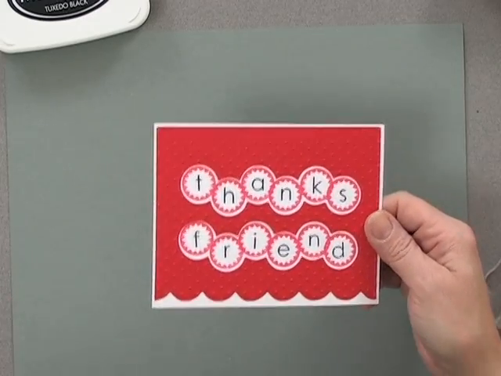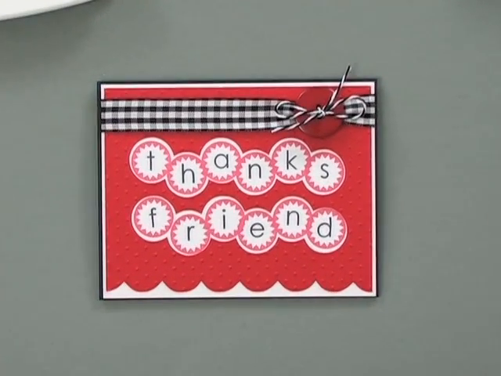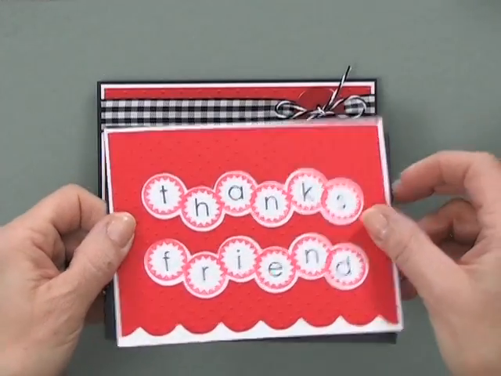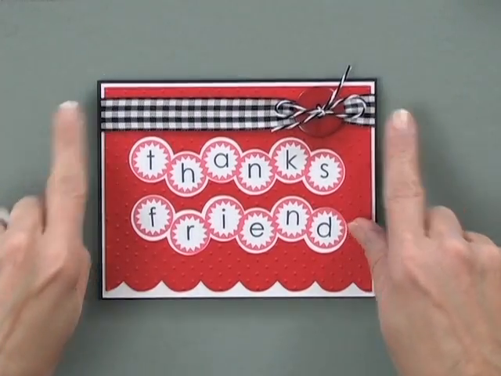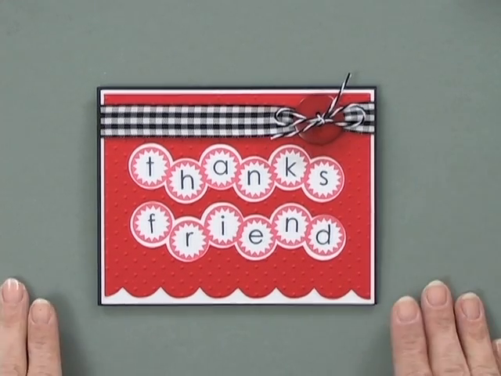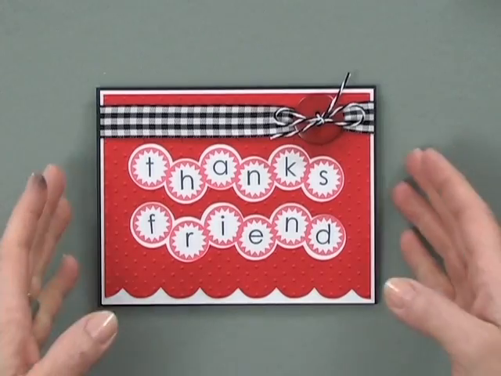Well, let me show you the finished card project that I made using this particular cut file and layout. Here on my sample, all I did to this card was mount this whole panel onto a black card base, and then I added a little bit of black gingham ribbon and a little button up top with some black baker's twine, and that just makes a fun little card, super easy, and the greeting itself becomes the focal image. Let me show you another card that I made.